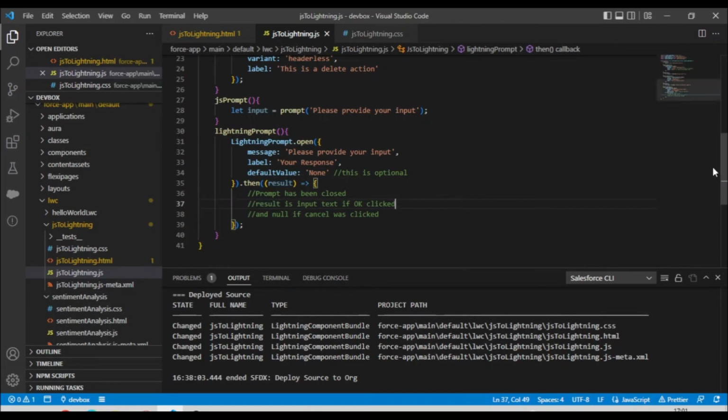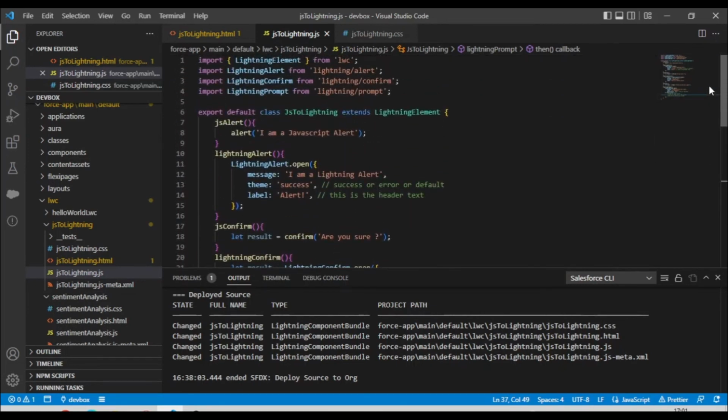So this is a simple code, but it will help you make your Lightning component future ready. That means if you are using the traditional version of JavaScript alert, JavaScript confirm, and JavaScript prompt, once Salesforce stops supporting those things, you may hit a problem.